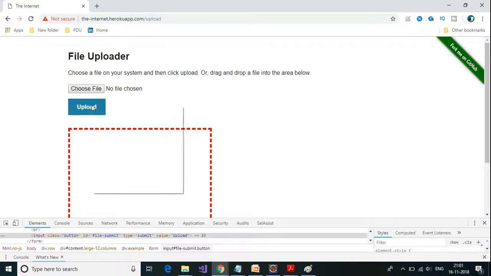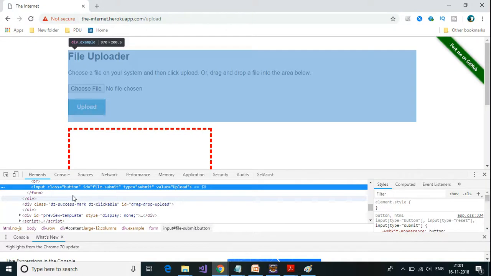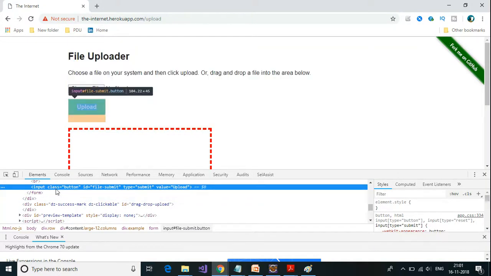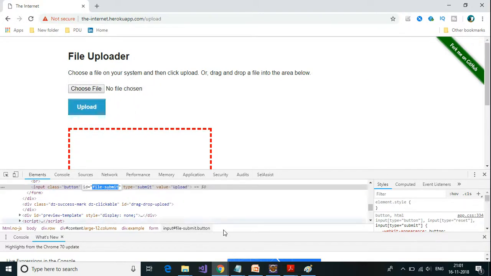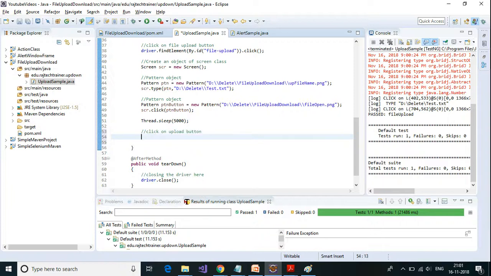So let us inspect this button. Right click, inspect, and this has got a class called button, and this also has got an ID. So I'm going to use this ID. Click on upload button.